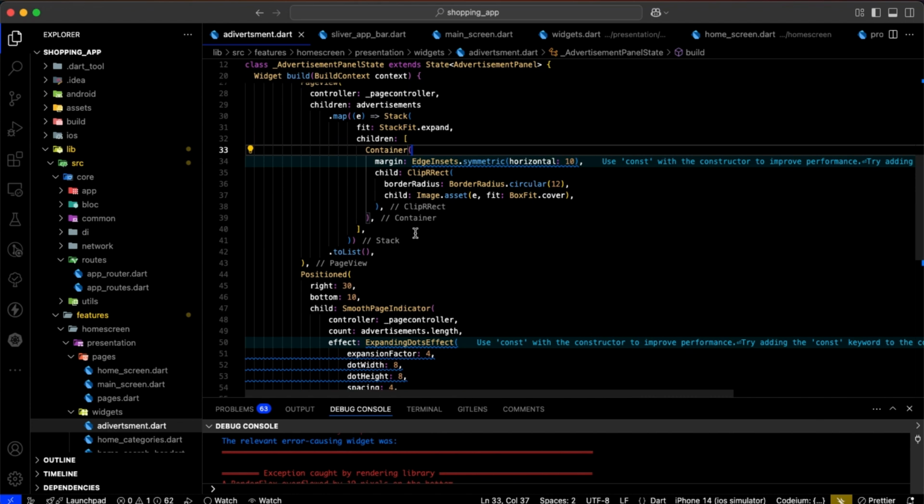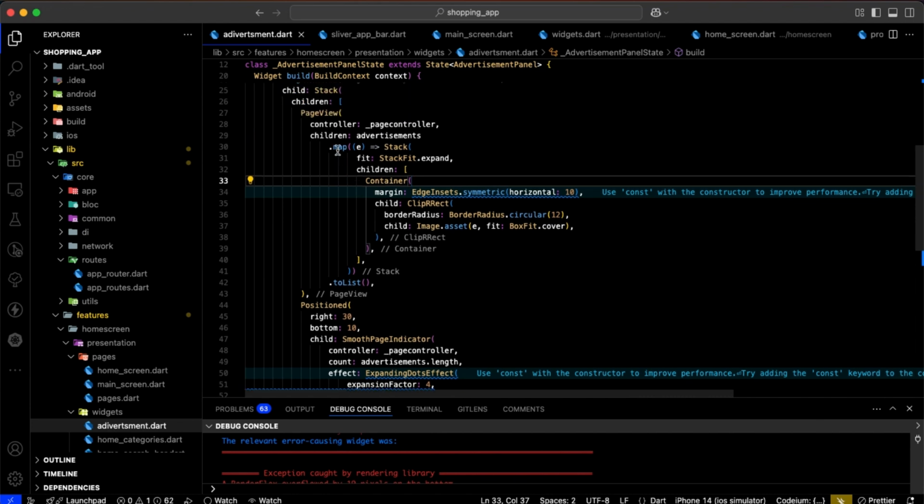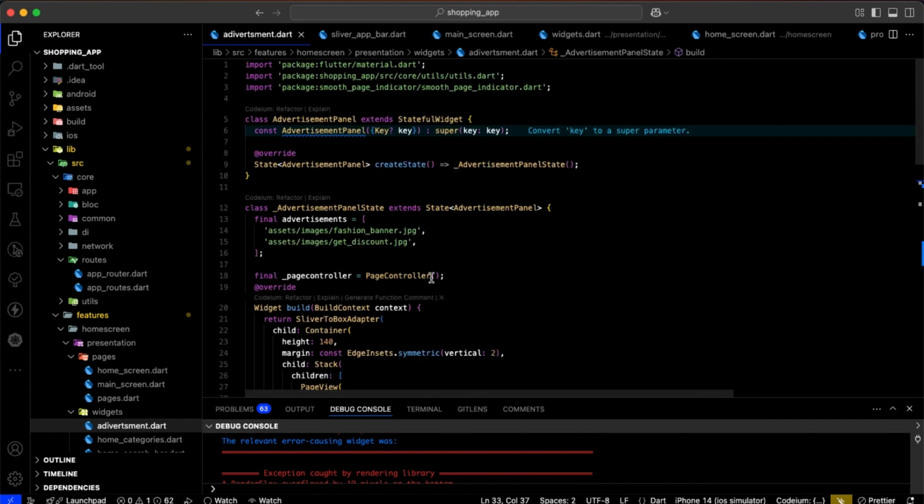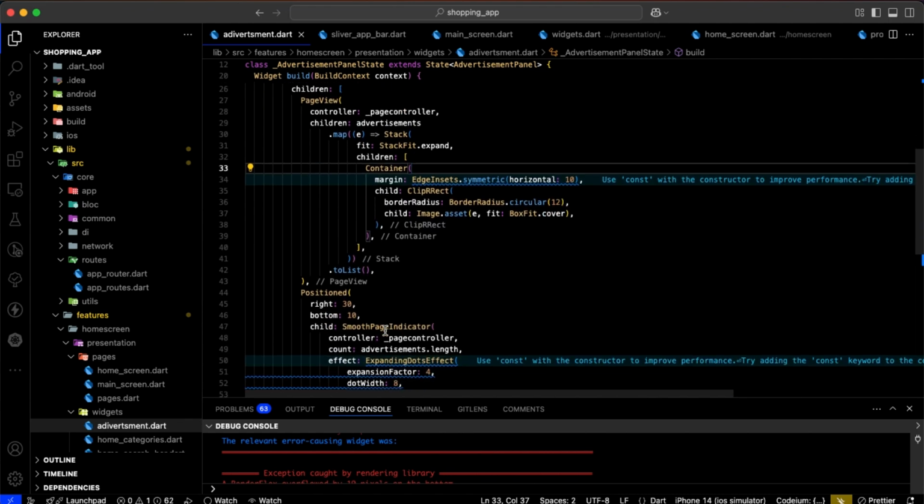So this advertisement map, we define what the widget should look like, and then you just make sure you add toList. So if you add 4 pictures, that will also be available.